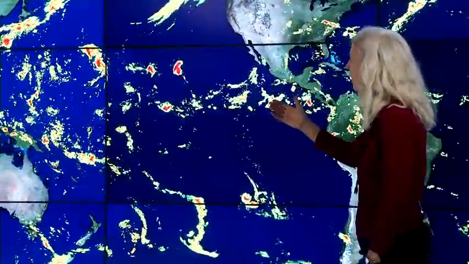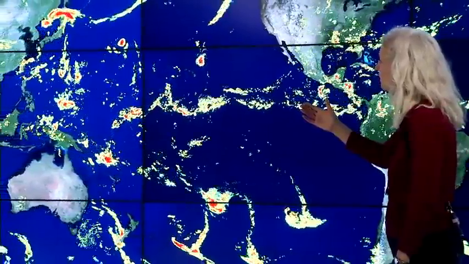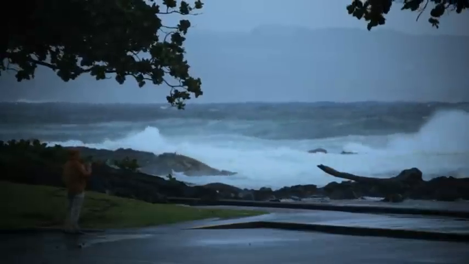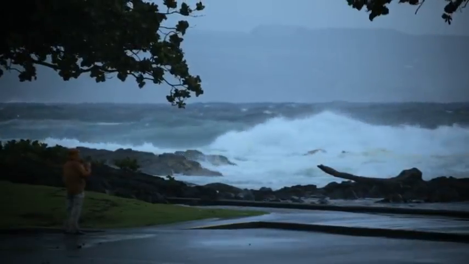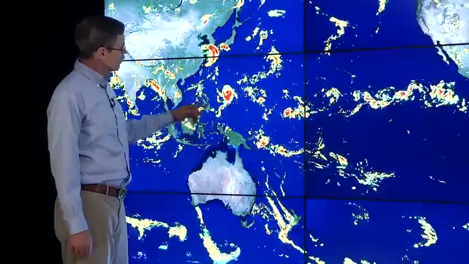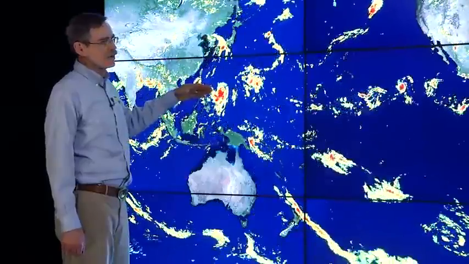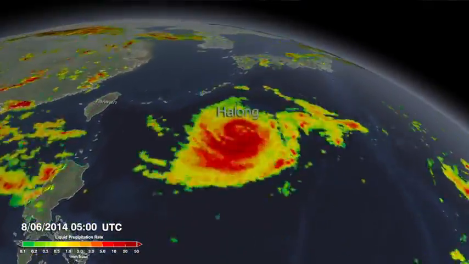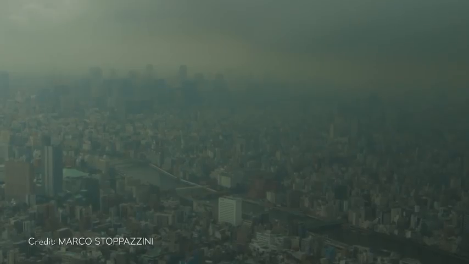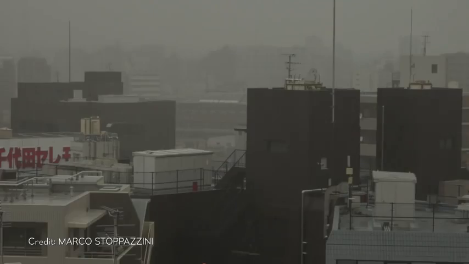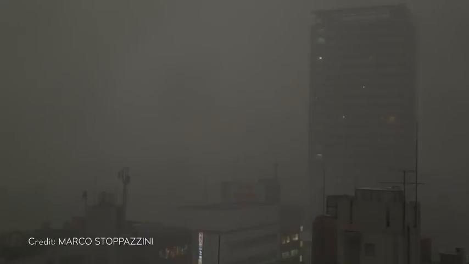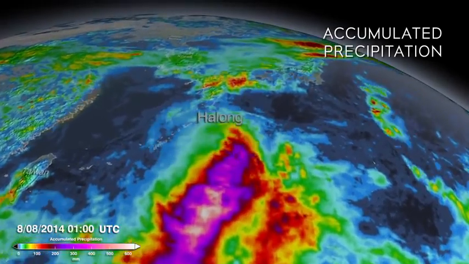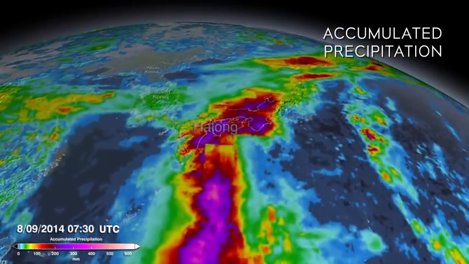What's also important about these is knowing where they are over the vast ocean so that once they get closer to land, operational users can make decisions about whether to evacuate people or not. For example, here we see Super Typhoon Halong, which recurved and then crossed Japan and started to interact with the mid-latitude cold front. Once it did that, it went, as we say, extratropical, and we can trace it all the way up into the northern Pacific Ocean.